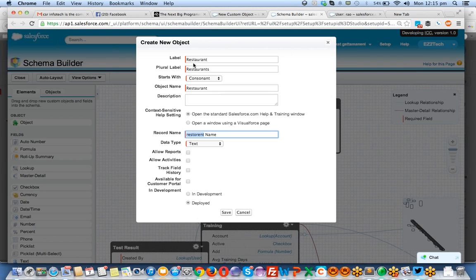The record name, the standard field which is created automatically when we create an object, will be copied from the label name appended with name. If I give an object called training, it's called training name.